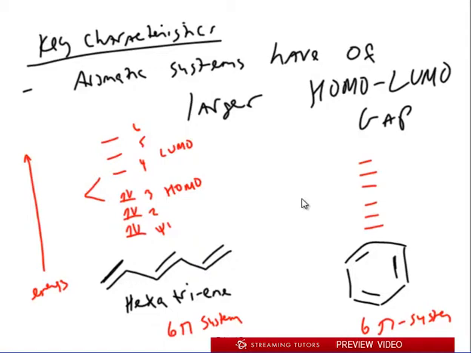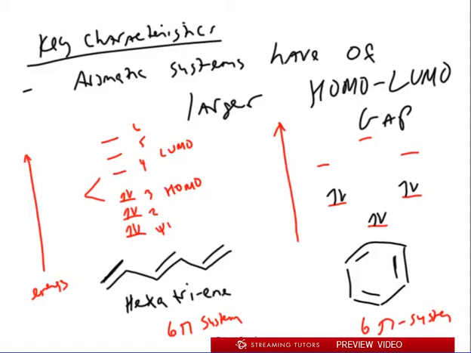Now, a few things to point out. If I look at a 6-pi system of an aromatic system, the first thing that you're going to note is that some of these orbitals are the same in energy. Now, what do I mean? Well, notice that if this is going in increasing energy, going up this way, first off, here is where we put electrons down below. 1, 2. But now look right here. 3, 4, 5, 6. Notice that these two right here are equal in energy.